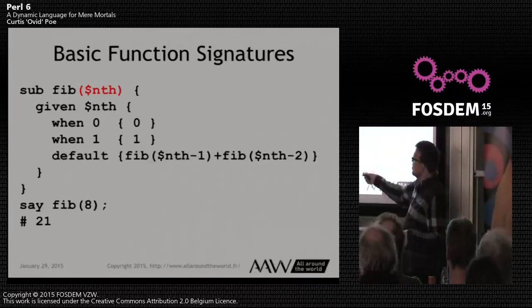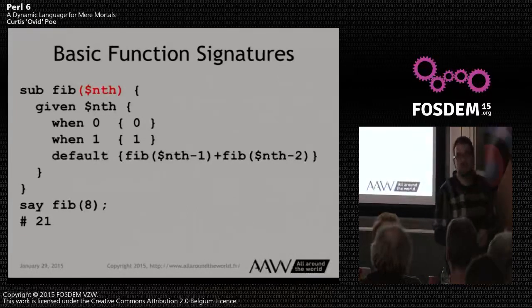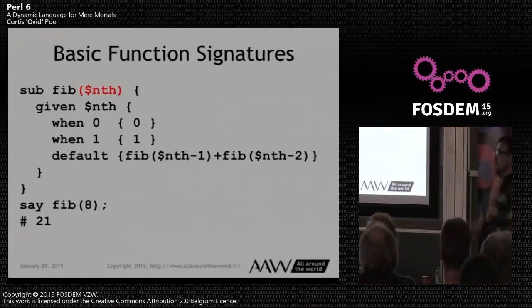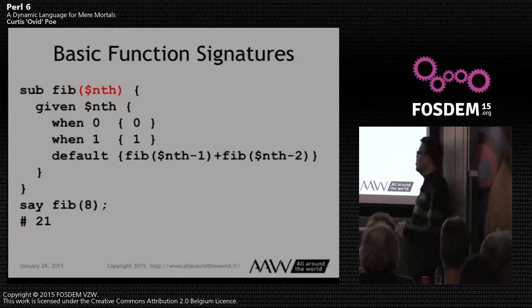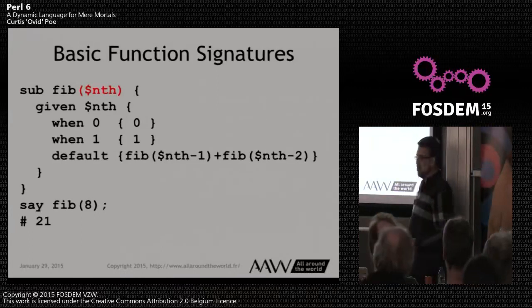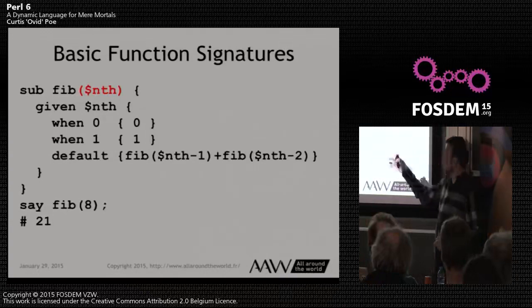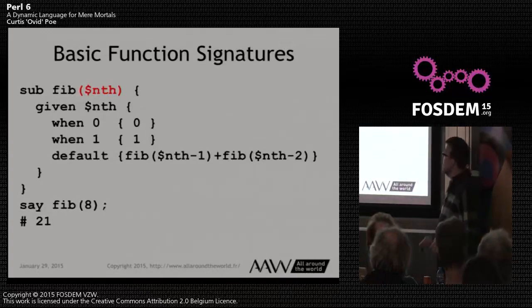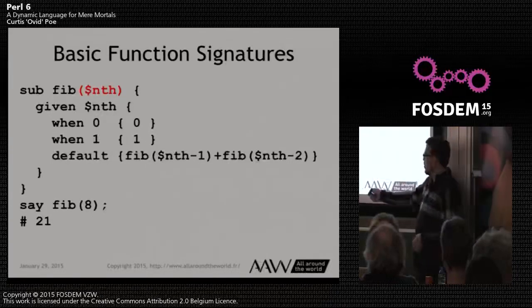And aside from that simple signature right there, that's how we'd write that in Perl 5. And in fact, if you use modern Perl, like 5.20, use the experimental signatures, use the given when statement in there. It would be almost exactly the same. Might actually be exactly the same. Yeah, you'd need the parens there. So say fib 8 works.